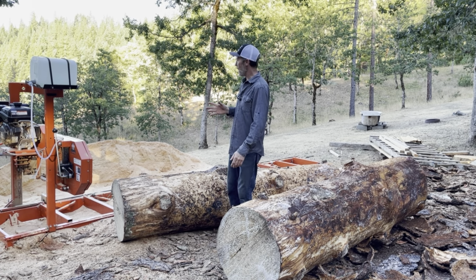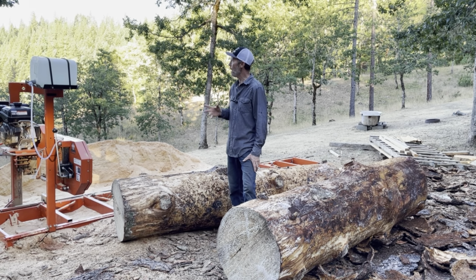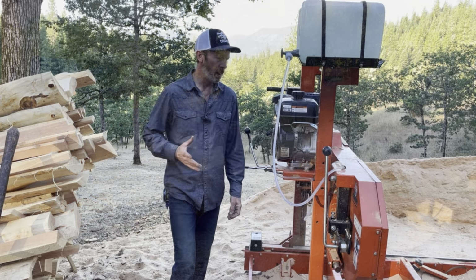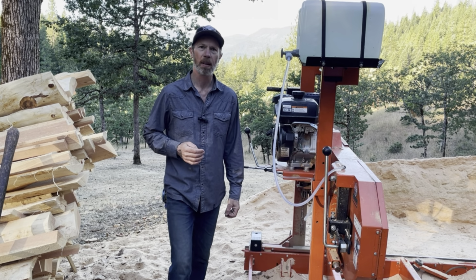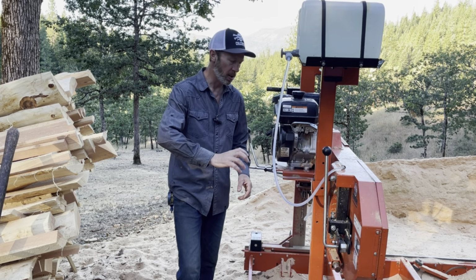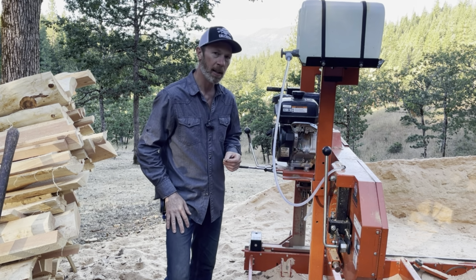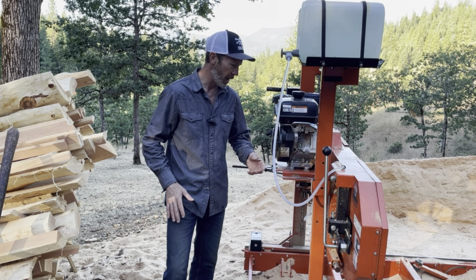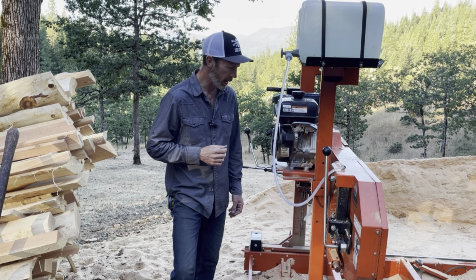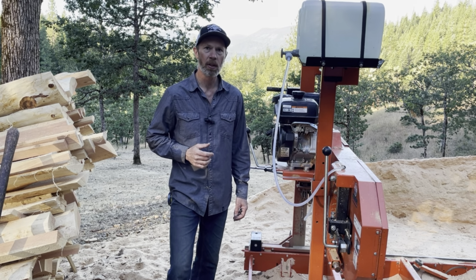Someone suggested I use a brand new blade, which I've done before with the same results, plenty of lube, and make sure the blade is tight enough. With the bigger mills, I think there's more of an elaborate blade tensioning system. This one just has a little thing you turn and you line up the thing with the thing. And I have that thing lined up the way the factory says to. We'll start out on this log with the tension set where the factory says to set it. We'll see how it does with that and then go from there.